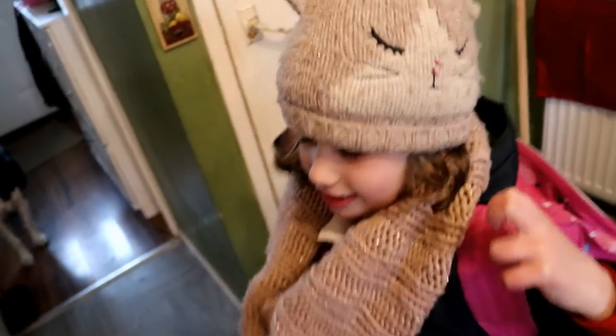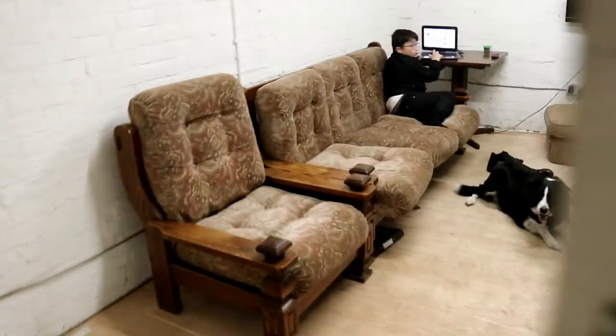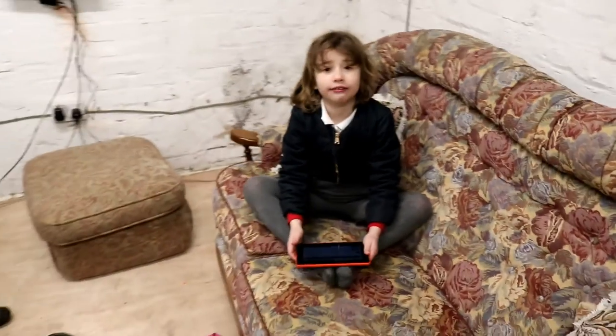We've just got to wait for Dominic to come home from school and then we're going to head down to work. Can you hear the dog upstairs rattling around on the floor? We've got a tablet for Abigail to watch, Dominic's on the old work laptop, and the heating's on. Me and Dom are going to have pot noodles - it's a healthy vegan option. It's a difficult business, this dad thing.